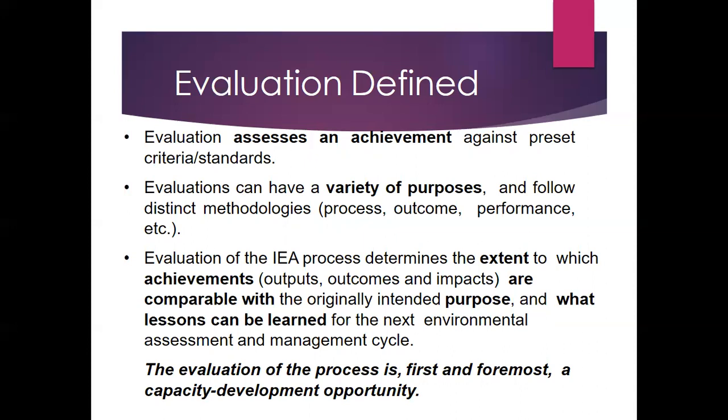And again, here you are also measuring it against something, against a criteria or a standard. Okay, so bear in mind in both cases, you are doing some kind of comparative measurement. So evaluations can have a variety of purposes and can follow distinct methodologies. So again, at the end of a process, can you evaluate the process, the discrete outcome itself? So a particular outcome, you can evaluate that. You can also evaluate performance. So performance of very different things. There are different indicators that you would use for the performance of different things.